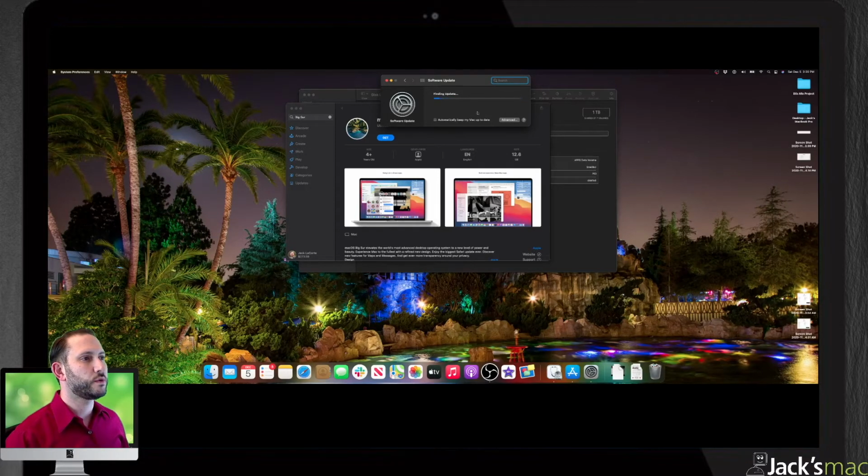But when you install it, don't install it. You just download it. Wait for that download to finish, and then don't automatically install it because that's going to install it over what you're already running. You're going to want to install it over that new volume that you created in Disk Utility. Now it's going to be a bootable volume.